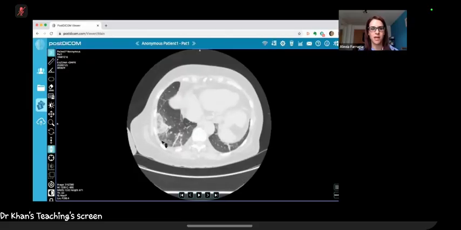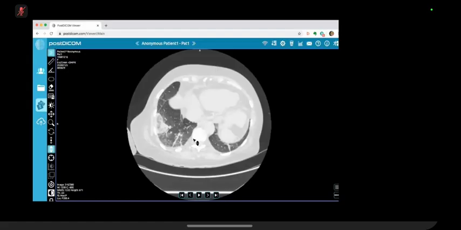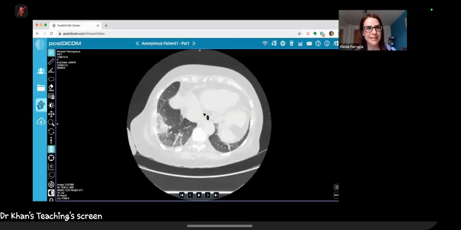Is there a name for this appearance which you know of? Is it called anything in particular when you have central ground glass surrounded by thick consolidation? Does anything come to mind? I always get this confused, but is that the reverse halo, with the ground glass in the middle? So that could be in keeping with an organising pneumonia, perhaps? So classically, yes. Classically, it's seen in cryptogenic organising pneumonia, yes.